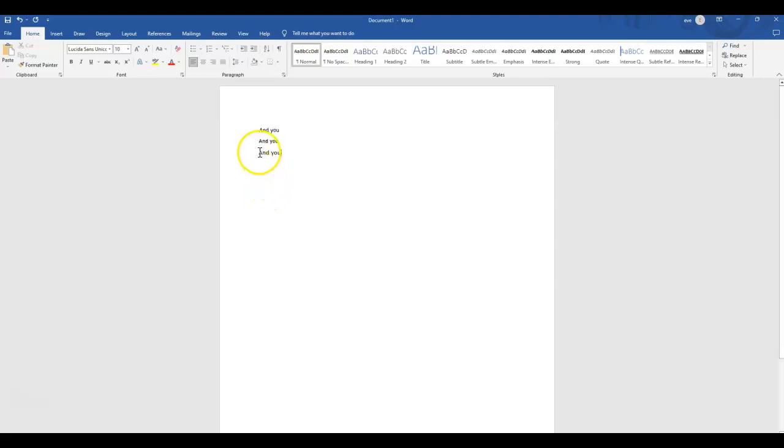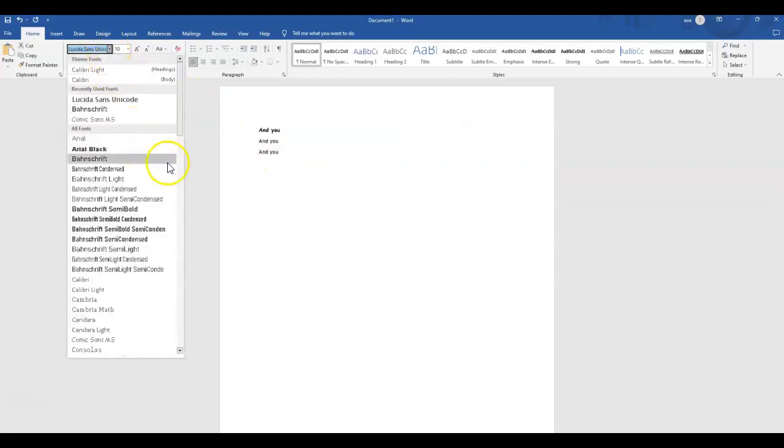And if you like it and it's not bold enough for you, you just highlight it. See this B right here? B for bold. Click it. Boom. You could do it like that too. You don't have to; I'm saying you can. So I'm going to highlight this one.